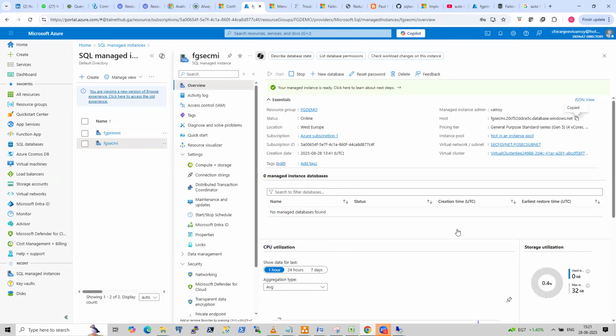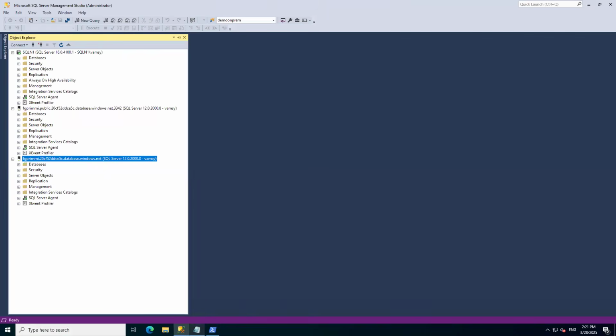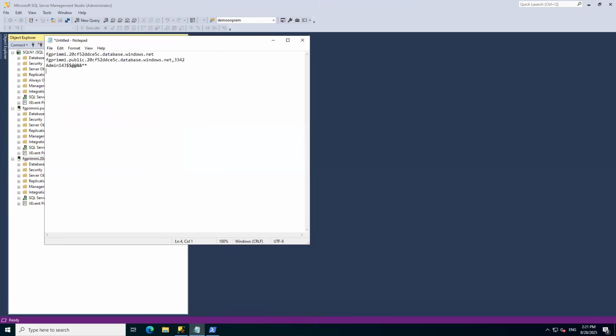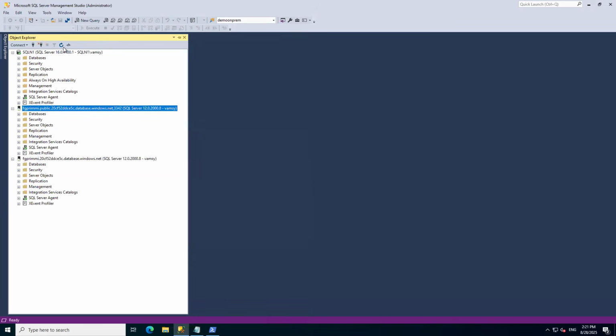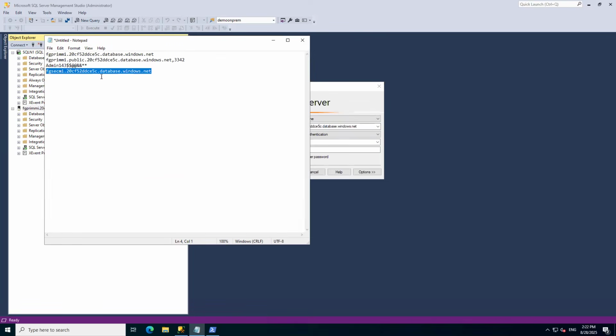So this is the secondary MI. Let me copy this. Okay, so let's try to connect to this. I'll remove this public endpoint. That's what is here.